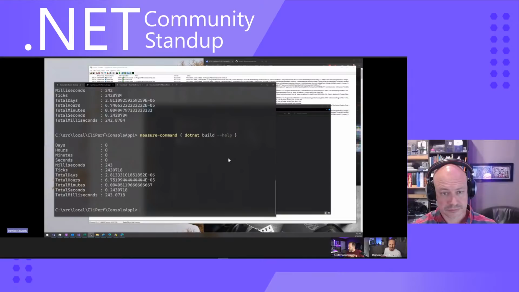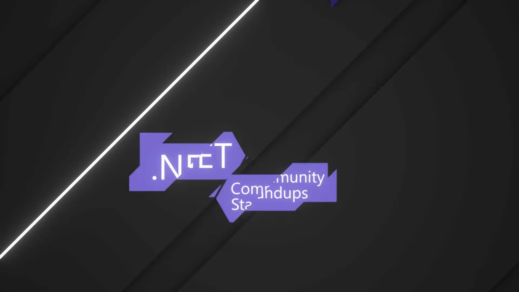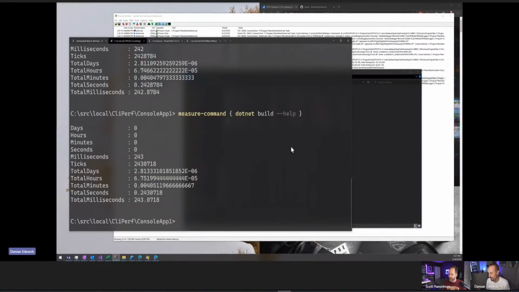And so I was like, okay, that seems slow. Let me try some other machines. What I found was on my personal machine over here, it was less than a second, consistently like 900-something milliseconds. And on my Surface Book 3, it was just a little bit quicker than this machine, which was a bit of a surprise because this machine is 8th gen, I think a Core i7-8700. So it's 6 cores, hyper-threaded, with 32 gig of RAM and an NVMe SSD for its primary drive, which is what VS is on, what the SDK is on, and where all the code is. So I was like, that's really strange. And so I took some profiles and sent them to one of the people on the performance team.